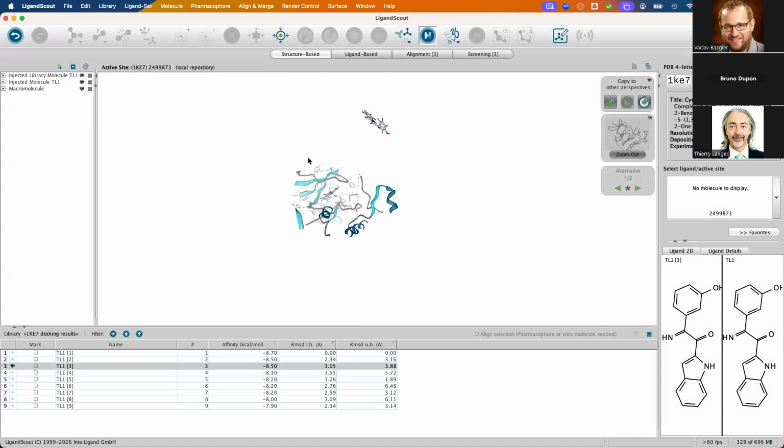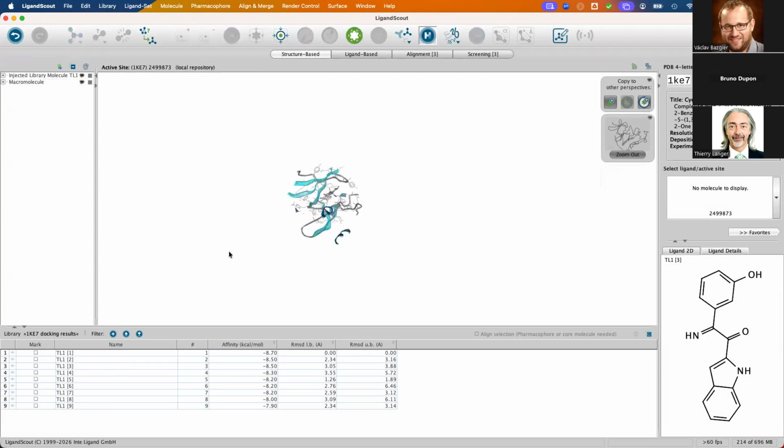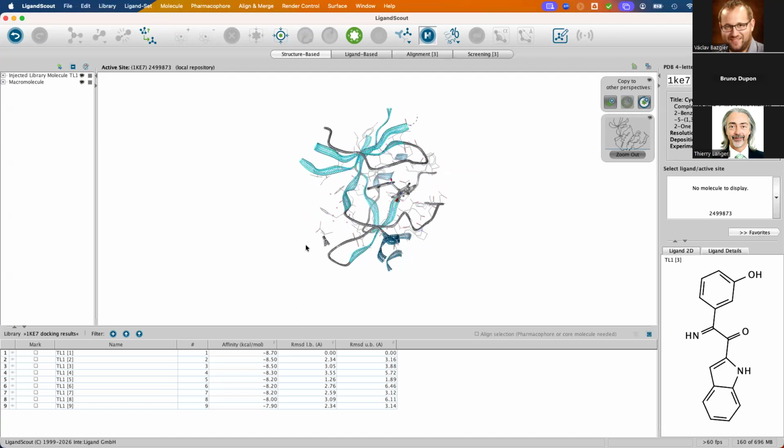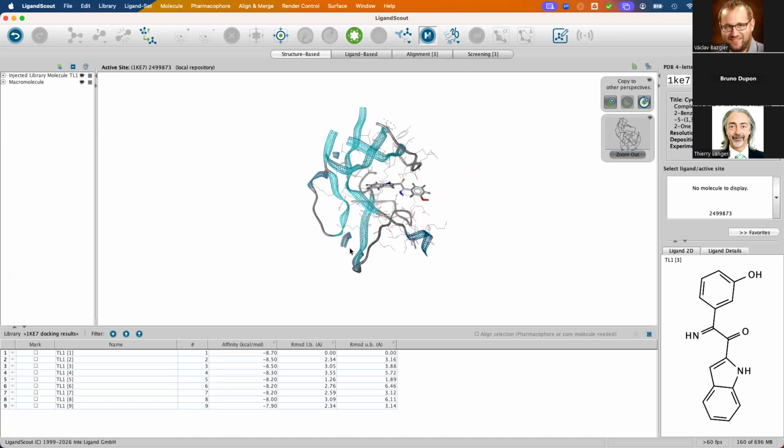And they are all in the binding site. And this one now here, the injected molecule, I can delete it because I don't need it anymore, because I have all the docked ligands now, right? So did you see how easy this was, doing docking? This is really, really user-friendly. So you could also use docking in your challenge to analyze the hits that you get, for instance.